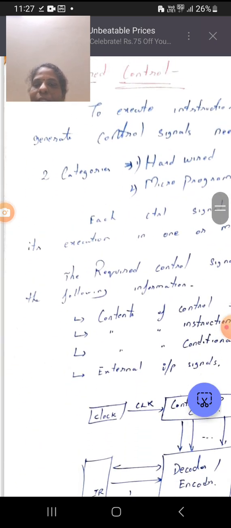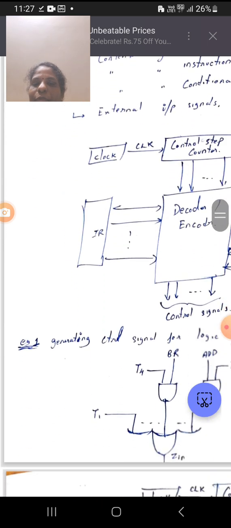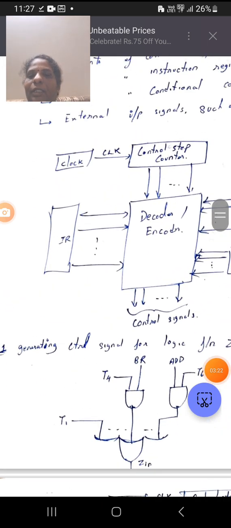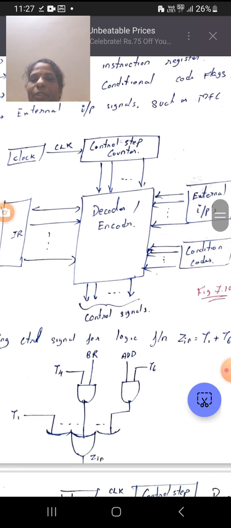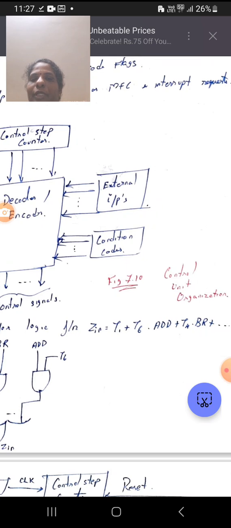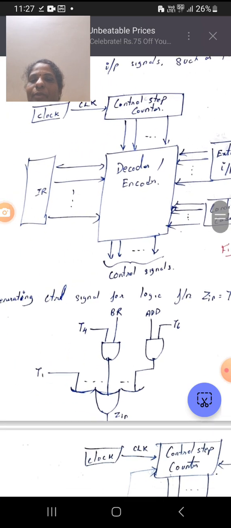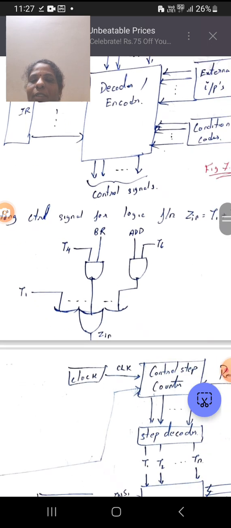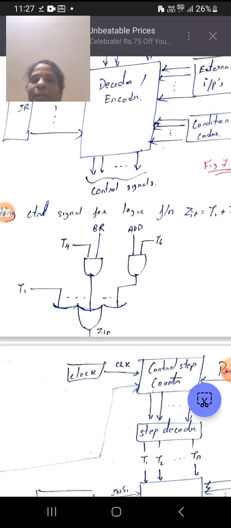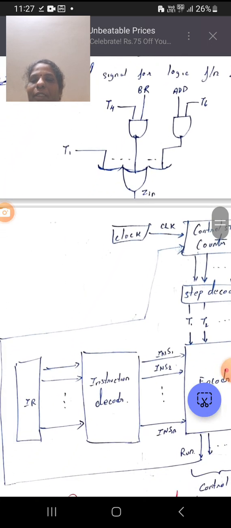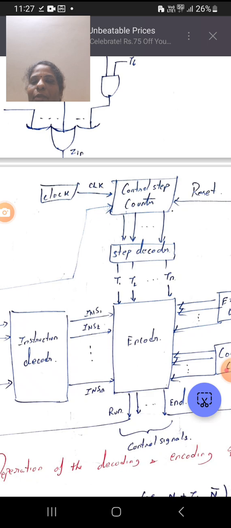So the instructions are evaluated here. Here the clock signal is stepped into the clock control, and it decodes or encodes the instructions at external locations and processes them. Likewise, here the gate explains the process of those particular registers. It has AND gates and OR gates to merge the process of those particular registers.